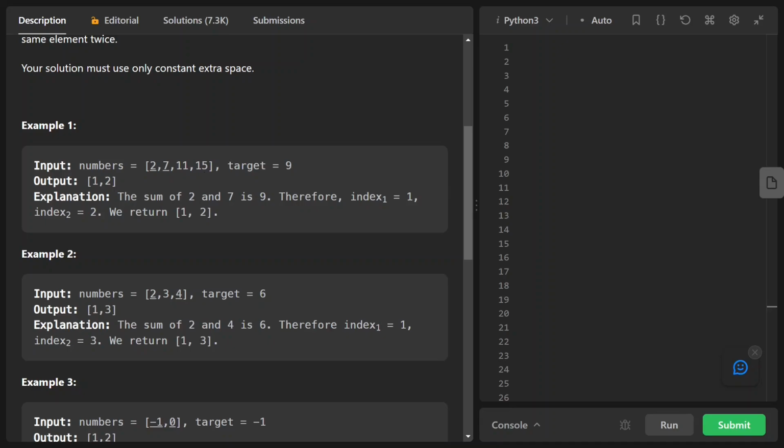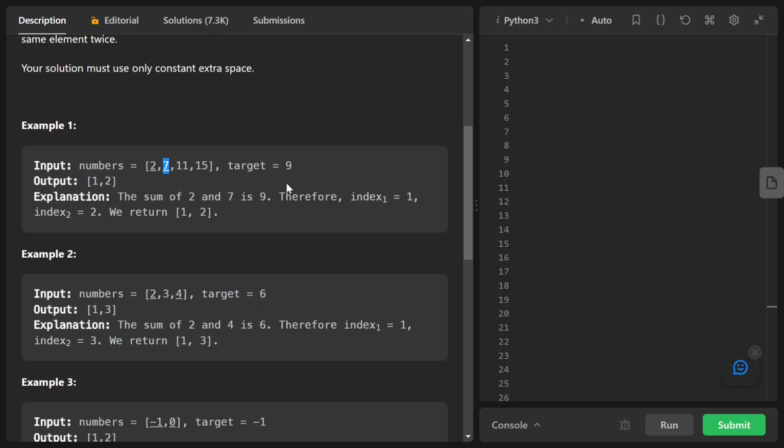From 15, we can move it to 11, and then we do the summation again. 2 plus 11 is 13. 13 is still greater than 9, and we would still do the same thing. So we will move the right pointer backward by 1 unit. And here it's 2 plus 7, and that's exactly 9.